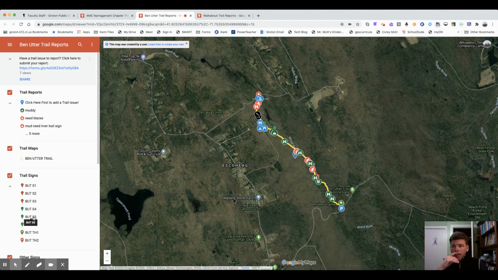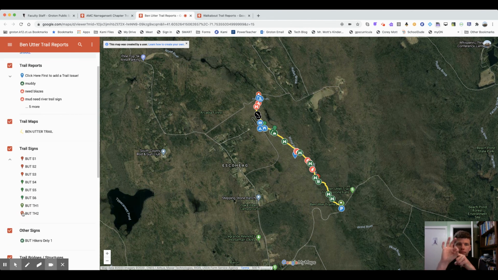Now, there's also going to be ones that have a dot in it, and that is trailhead signs, which is the vertical signs. So we have decided that we're only going to place them at the beginning of a trail and at the end of the trail. Some of our trails have them in major parking lots. We're going to phase that out and just have beginning and end of trail for vertical signs, and horizontal signs are going to be at all major trail intersections and at the beginning and ends, with the ends cut off to let you know that, oh, here's the end of the trail, it goes that way.